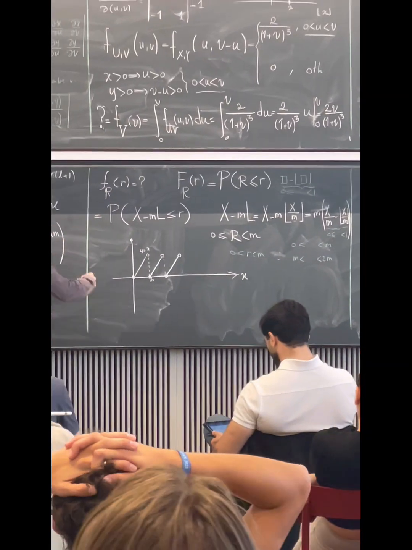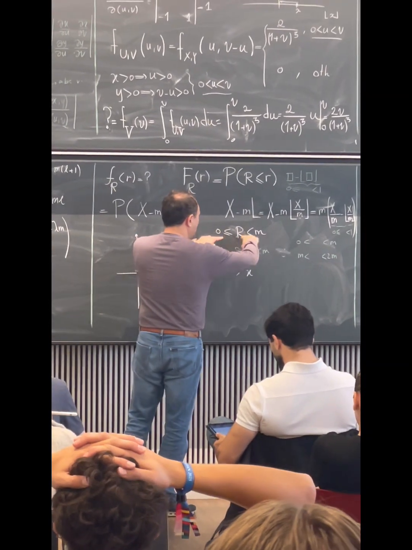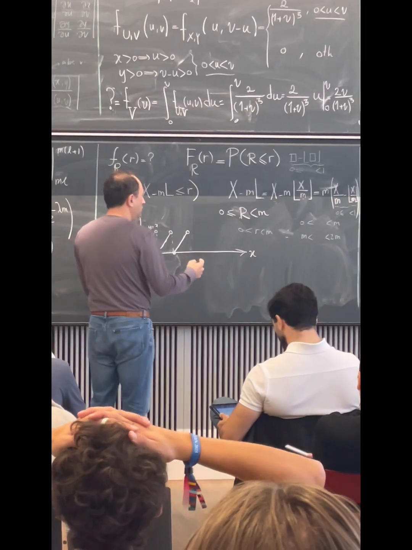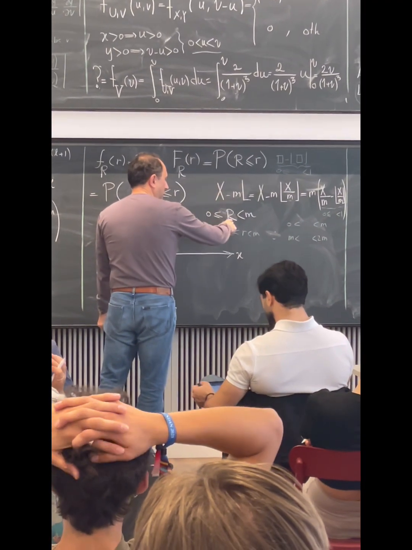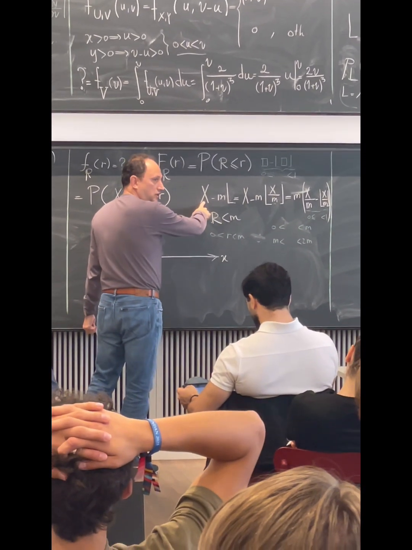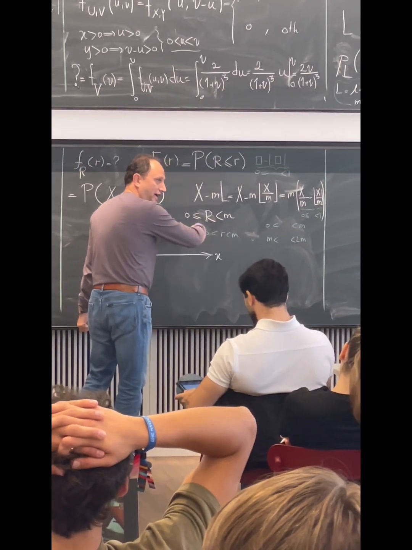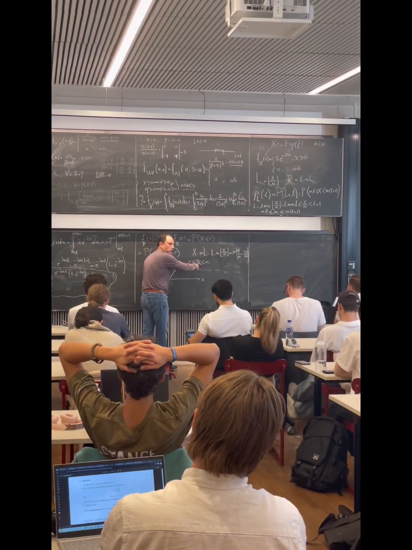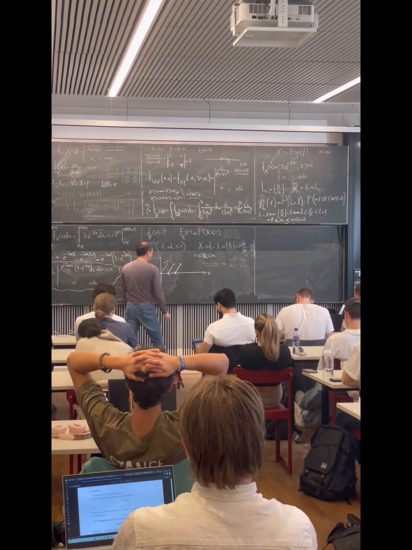But now, let me take r somewhere between 0 and n. Always drawing some pictures is good for you. So I want to restrict r between 0 and n, and I want to know what condition on x it imposes. Because the only thing I have in my hand is about x. I want to use the information about x to say something about r. So I have to translate something from r to x.